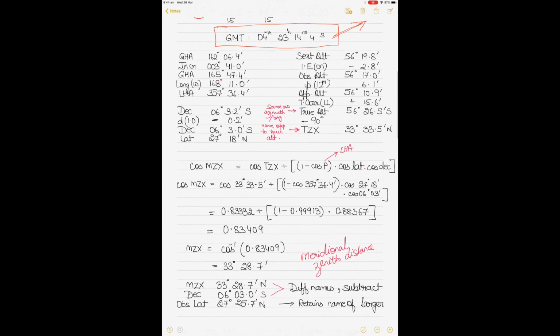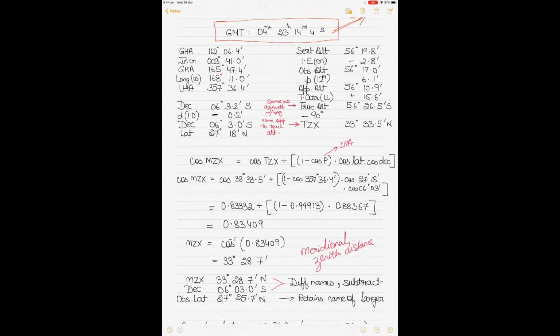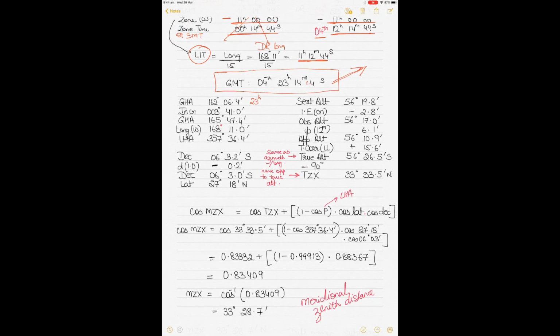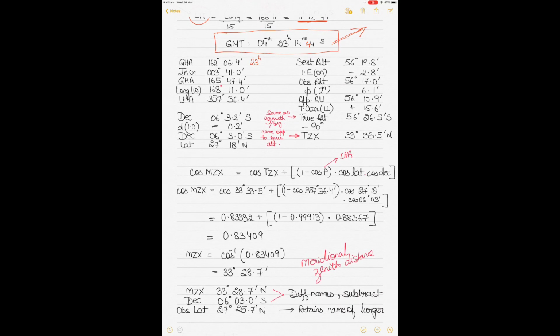Now using this day and time, you will go into the nautical almanac and find out the GHA. The GHA that you will find will be for 2300 hours. The increment that you will find, you will go into the increments page for, okay, this should be 44 seconds, not 4 seconds. These days I'm making some small errors in my solution, so I have to be careful. So 2300 hours, and then this increment will be for 14 minutes and 44 seconds from the increment page. And you always add the increment. Increment is never subtracted, it is added. So once you add the increment, you get your GHA for 2300 hours, 14 minutes and 44 seconds.